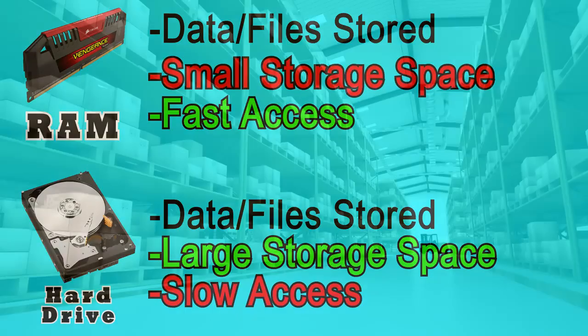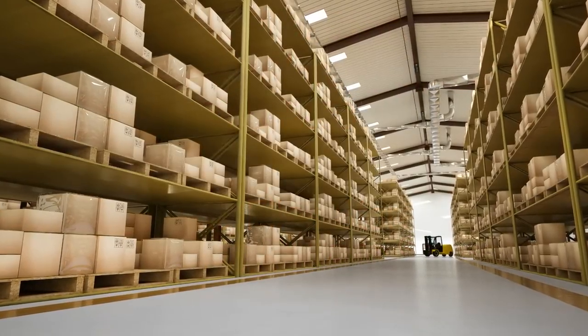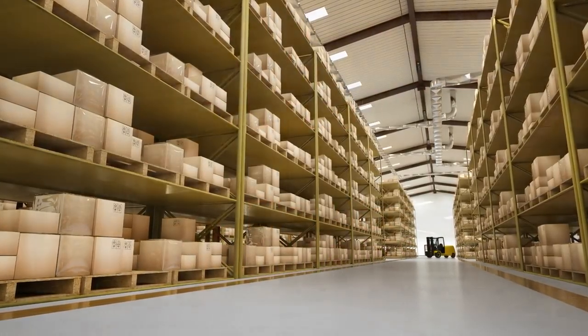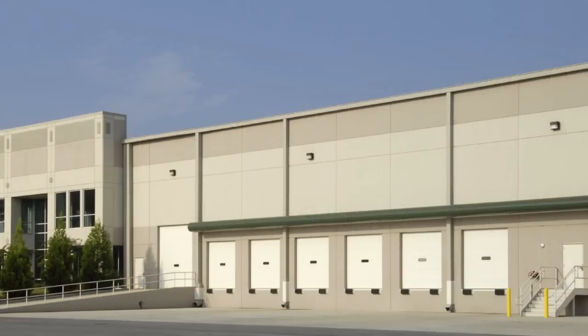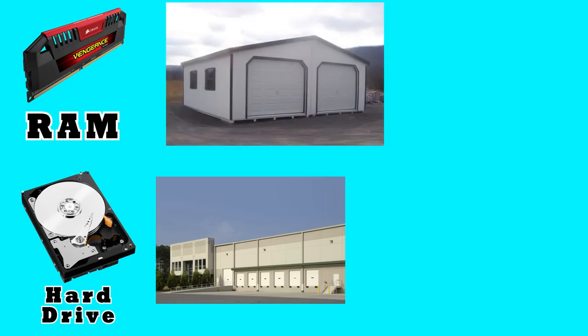Think about a storage unit. If you have a massive warehouse with only a thin doorway, it's going to be difficult to get in, find what you need, and get out if it's kind of spread all over the place. You'll have to go through a tiny door. But if you have a long, wide storage shed that's got a big, massive garage composing an entire side of it, you won't be able to store as much, but things are significantly easier to get to.